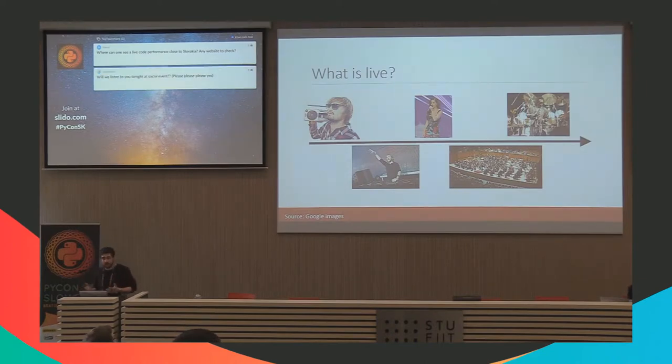Maybe a little bit more live than that is a DJ playing a track at an event. They've got control over what order the tracks come out in, and can control amplitude and some of the filters, but the music itself was recorded previously. There's a latency between when the music happened, I guess, and when it's heard. A little bit more live, we have a singer like Katy Perry singing on stage. Now, she's singing live, but the backing track, again, has been recorded beforehand. We start to have this mix of the live and not live. So maybe it's not quite as live as, say, the London Philharmonic Orchestra playing a piece in front of an audience together.